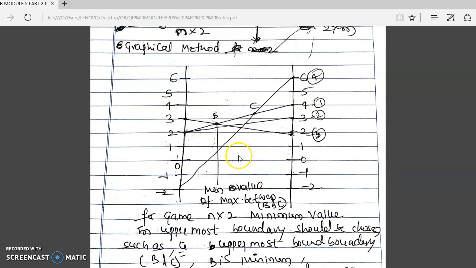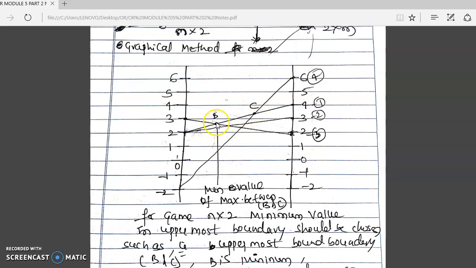In the previous example we took the lowermost border element. Now we take the uppermost border element. In these, the maximum elements are B and C. Before, we took the minimum element, but now you have to take the maximum upper border element, which is B and C. Out of these, B is the minimum. So it is the minimum of two maximum elements. In the previous example it was the maximum of two minimum elements, but now it is the minimum of two maximum elements.